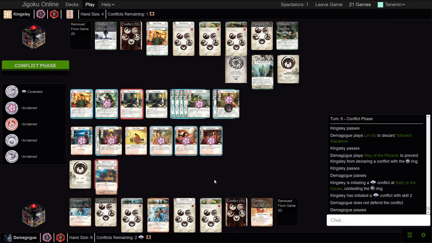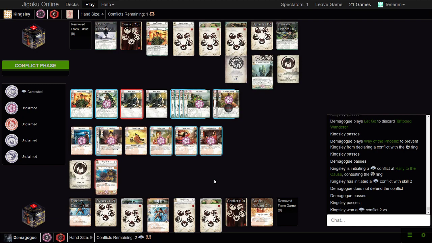So, alright, here we see Demagogue actually does not defend the conflict, okay? So, if Kingsley has fans, and if Demagogue doesn't have let goes, we could see Kingsley just win here. But he does not expend any cards. So, he gets to win the Air Ring. Do we see a display of power? I think this was probably a mistake, display of power in this. It's not impactful. Not really.